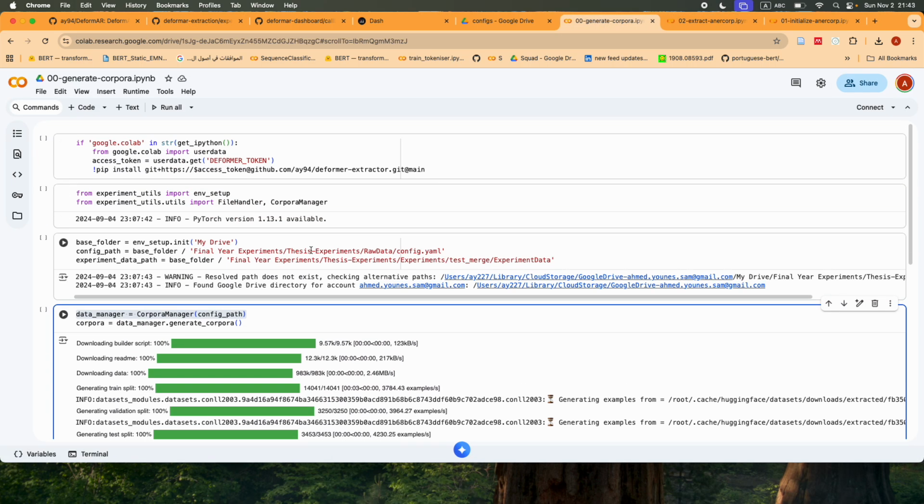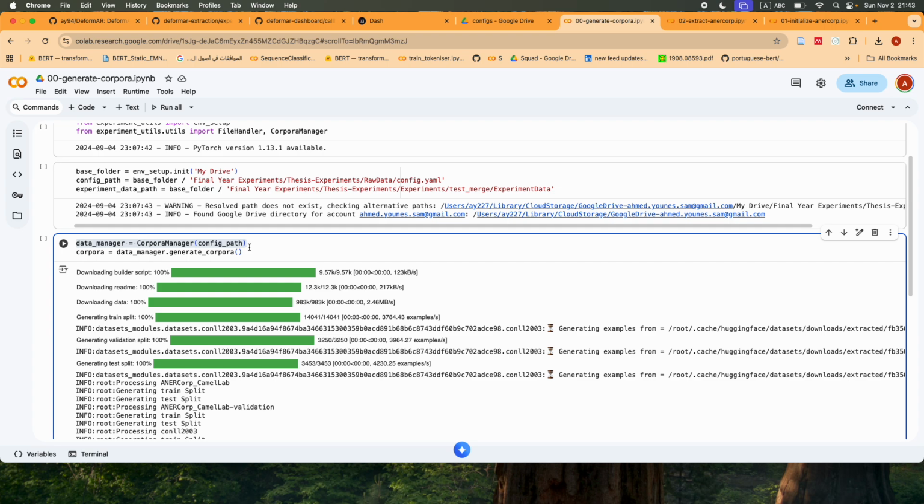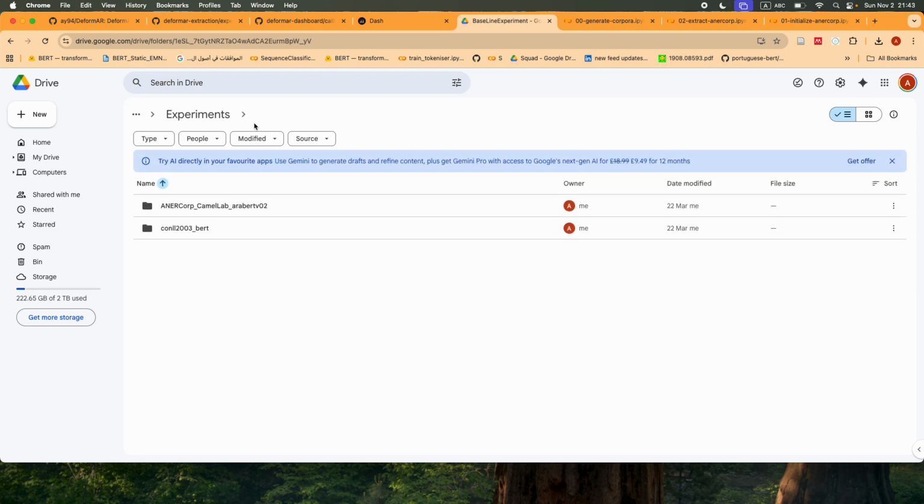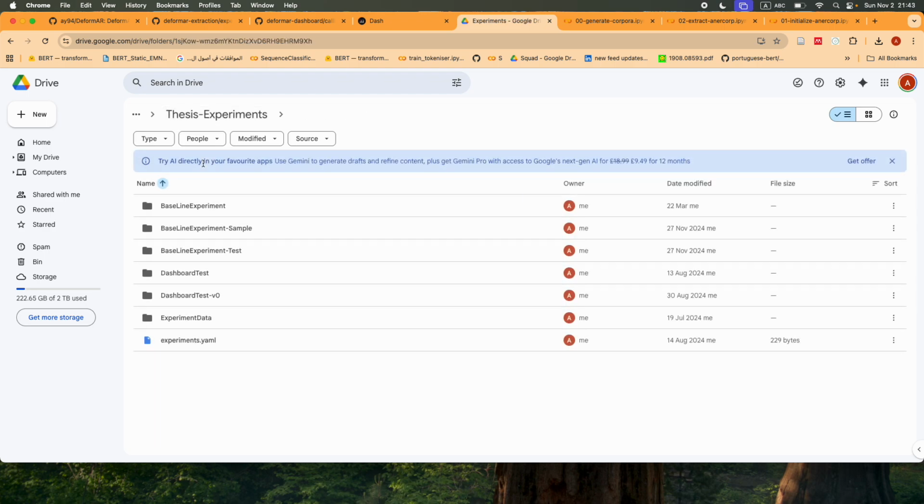Here we have different files or different corpora, from either file format in Arabic NER corpus, or Hugging Face for CoNLL, for example. Using this corpora manager, we unify these into a unified structure, and then everything is integrated into Google Drive. However, this can be changed. We use Colab and Google Drive for the cloud power, or the GPU power, and Google Drive because it's integrated and I can save things directly into Drive, even locally if I wanted to.